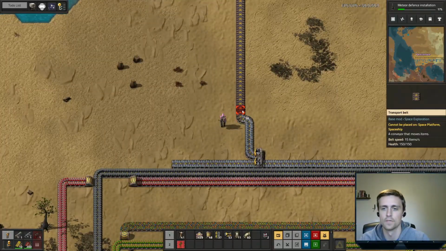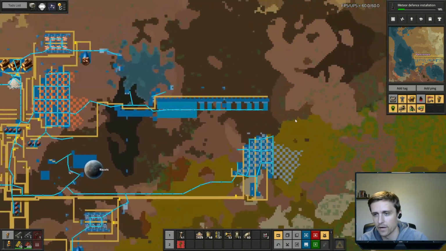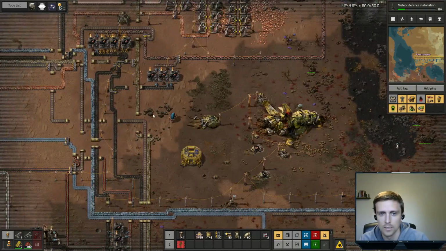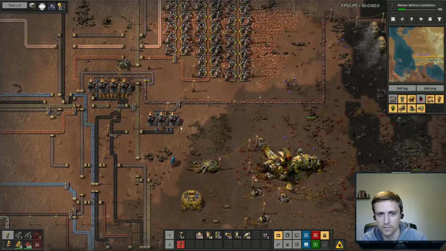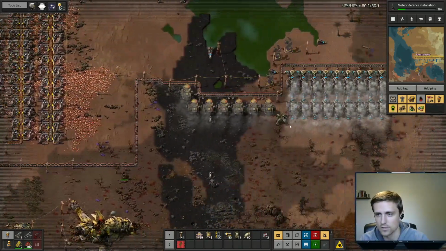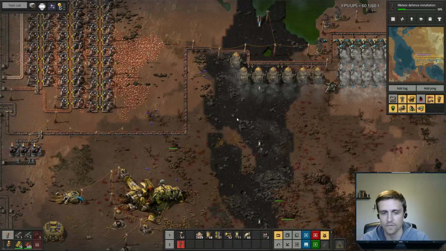Okay, so we are back, and as you saw, we had a bit of a power crisis, so we had to avert that by adding some more steam turbines and fixing our fuel output. So we might have to bolster this some more in a bit, but this will at least help us for now. As you can see, the fuel is now backed up, so we should be doing okay for the moment on that.